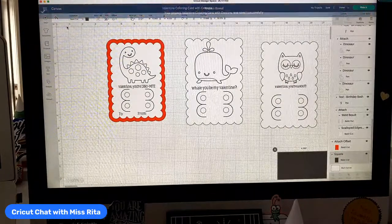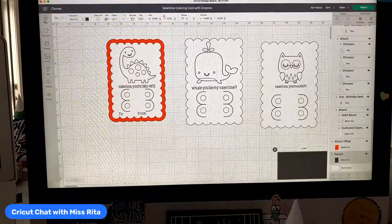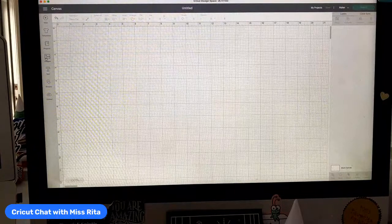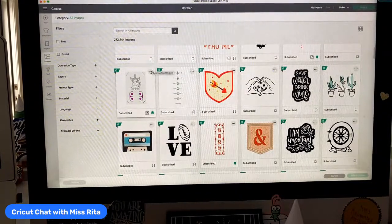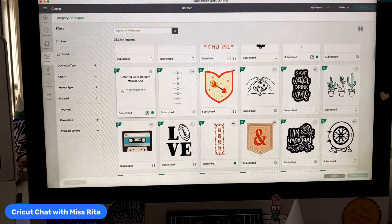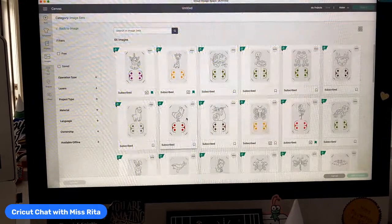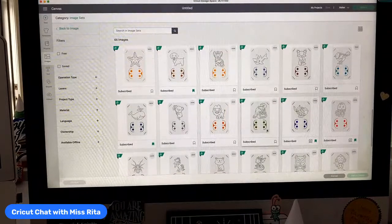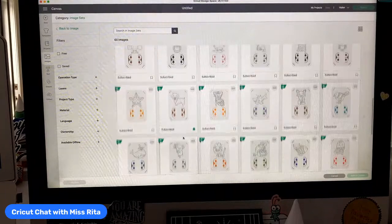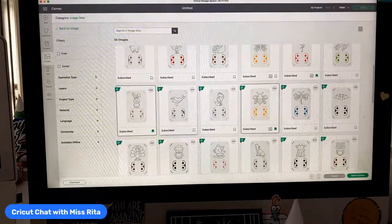There are some brand new images for these, so I'm going to hit new and go to images. Here it is — this is a unicorn one and it's a coloring card. Now these are all new. I'm going to hit this triple dot right here and then go to 'view image set,' and it will bring me to an image set that has oodles: ducks, teddy bears, horses, spiders, dragons, monkeys, crocodiles, tigers, dogs, whales — everything you could think of.